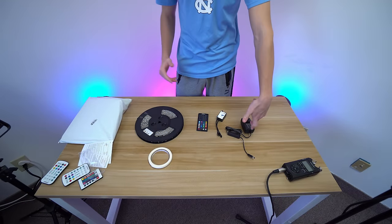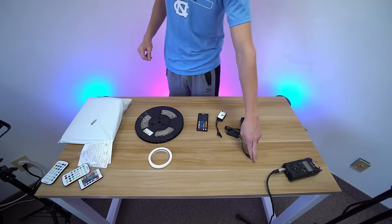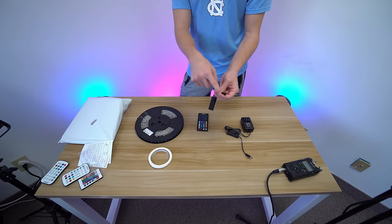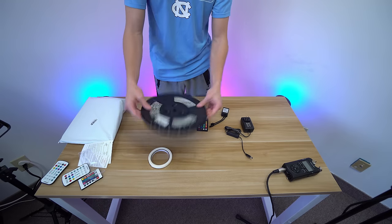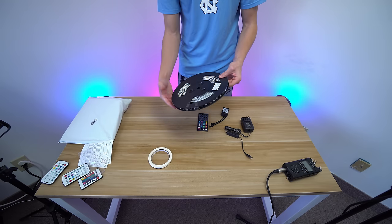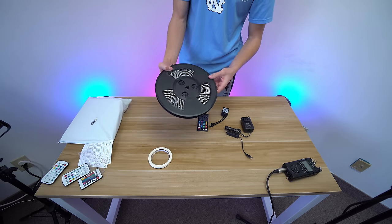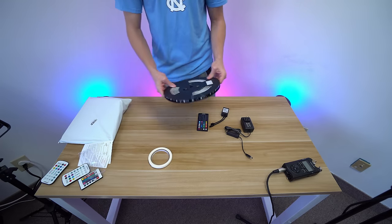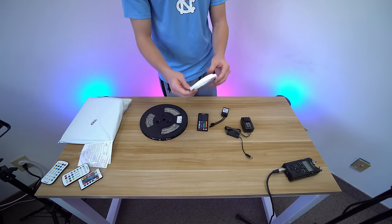What's included in the box is the AC adapter that plugs into the wall. One end goes into here, and then this end has the IR receiver for the remote as well as the plug-in for the LED strip itself. This is the 33-foot LED strip that we'll be unwinding in a second. I think it might actually reach all the way around the office — I'm not sure if we'll need the second one, but I did get a second one just in case. They also included some extra adhesive, which is a pretty nice touch.